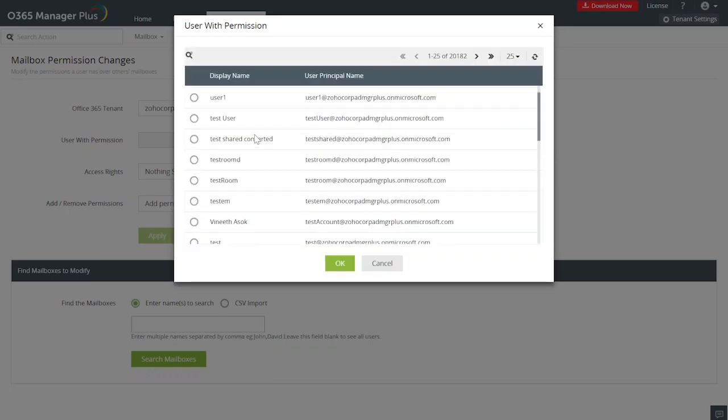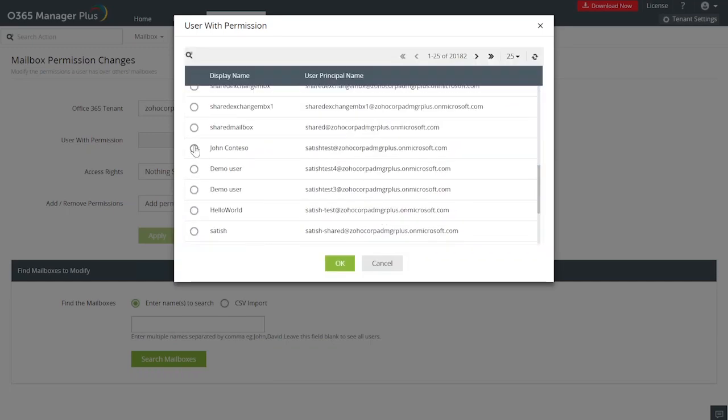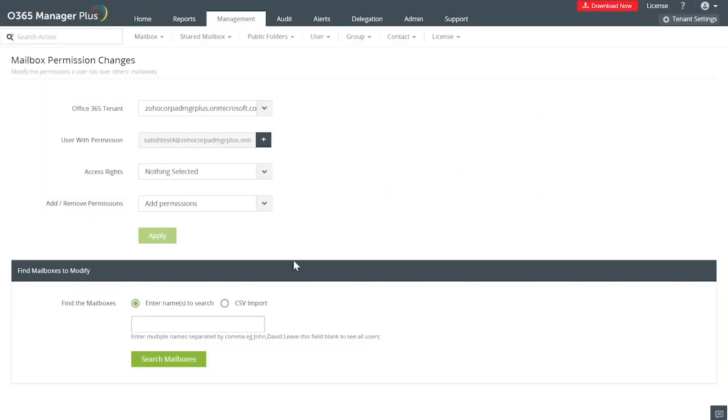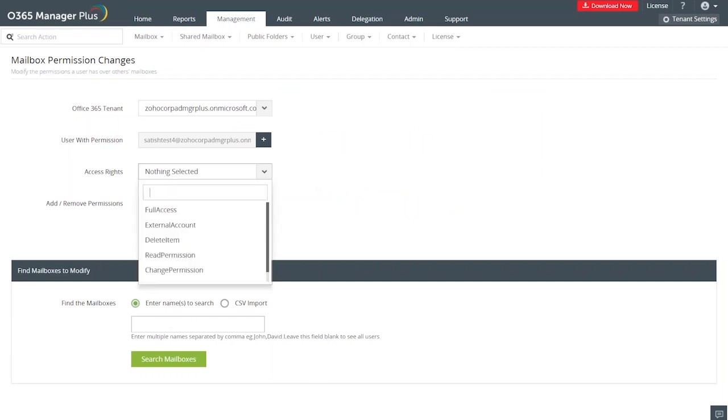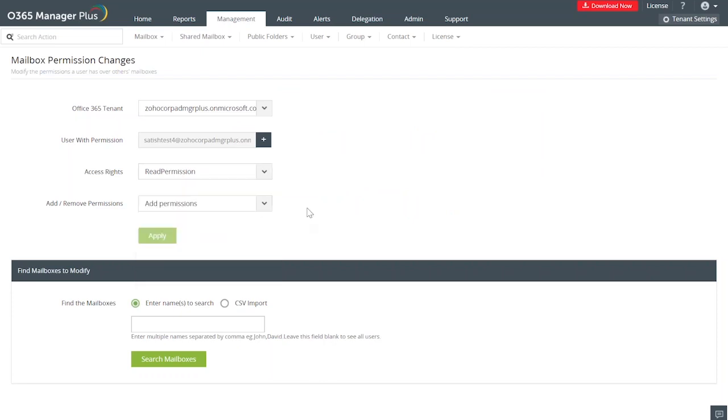you can see the list of users. You can select the users to whom you have to add permission. So I'm just randomly selecting a user. Okay. And I'm selecting read permission. Okay, here you can choose to give more than one permission. I'm just giving a read permission and I'm adding that permission to the user.